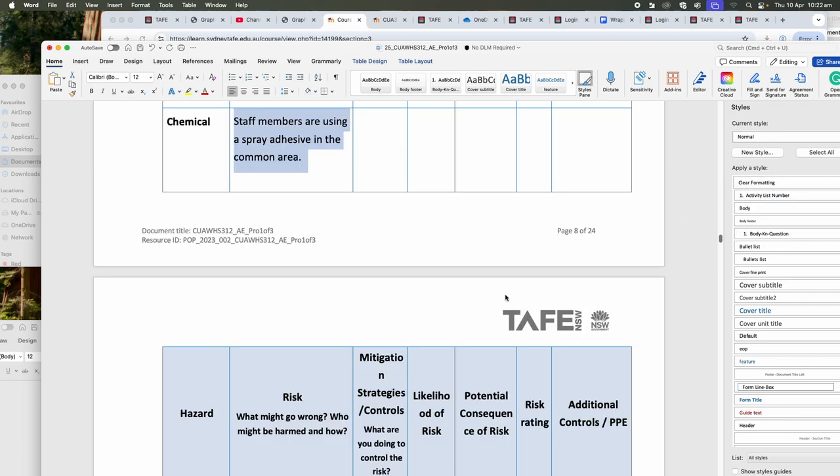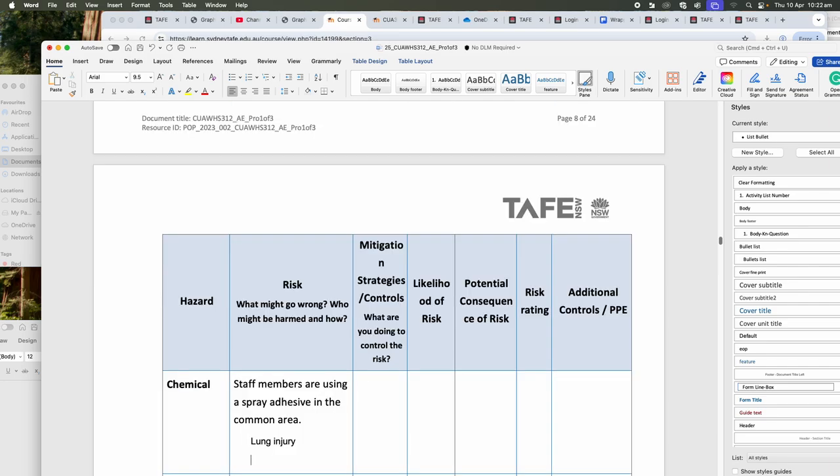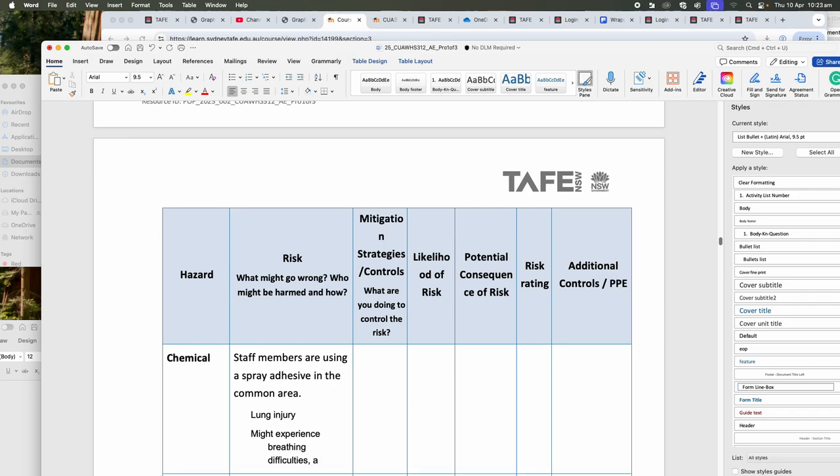There's probably a risk of lung disease. Think of all the things that are now banned because of fine particulates. Yeah. So it's possible they could get some kind of lung injury. At the very least, if you've got anybody who's asthmatic, they might experience breathing difficulties. Think about it, could be asthma, etc.